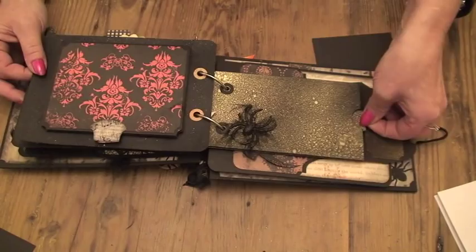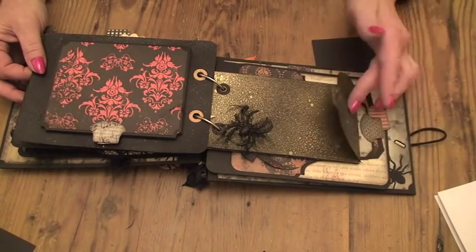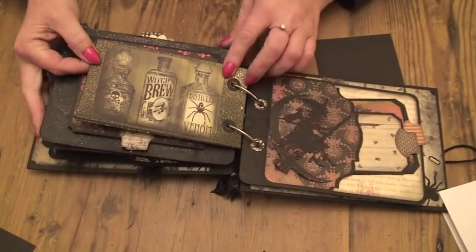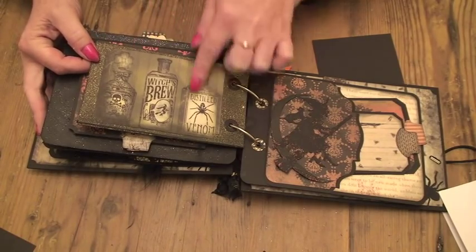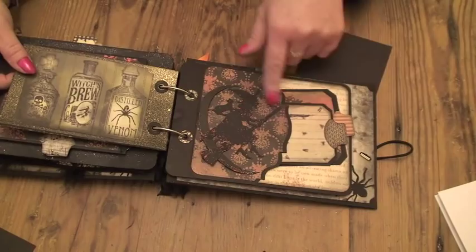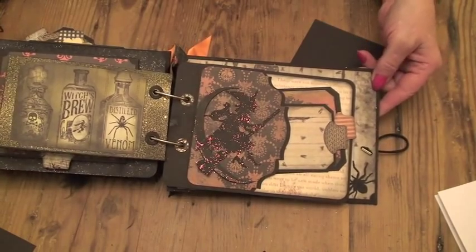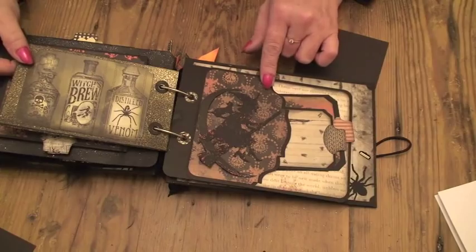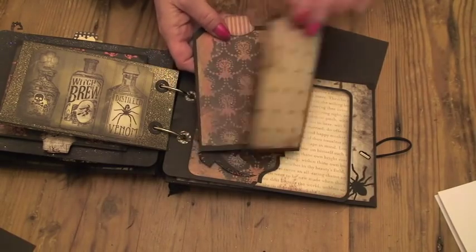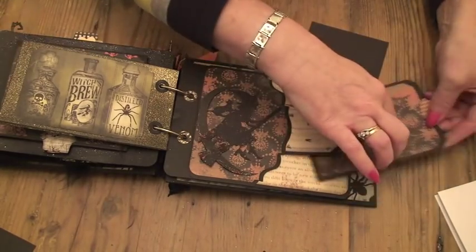That one opens and I'll just put a tag inside. And again, there's a magnet under there just to hold that shut. And then I used some of the Moxie papers on the back — I like those bottles. This page I just put a witch on and a moon, and then put some orange stickles on the top. And then made a pocket using the Tim Holtz On The Edge die, and put a couple of tags in there — again, these are the Moxie papers. It's covered in flies. And just left those plain on the back for photos.